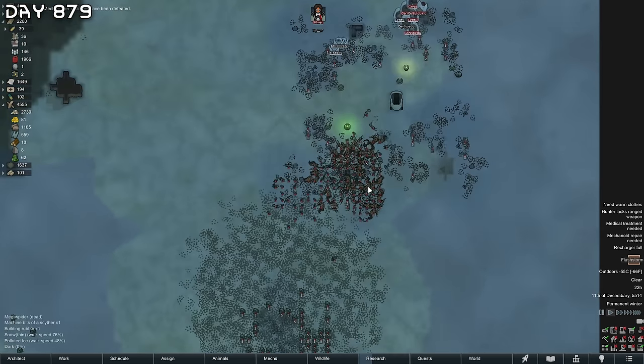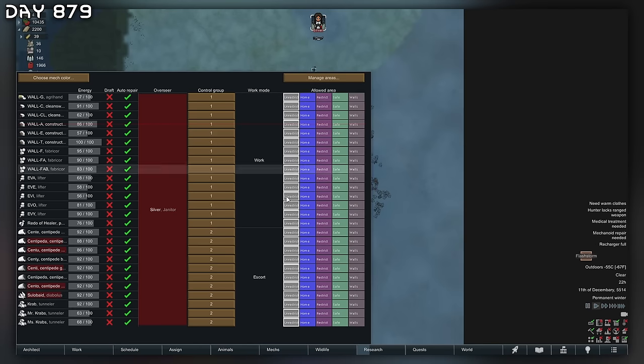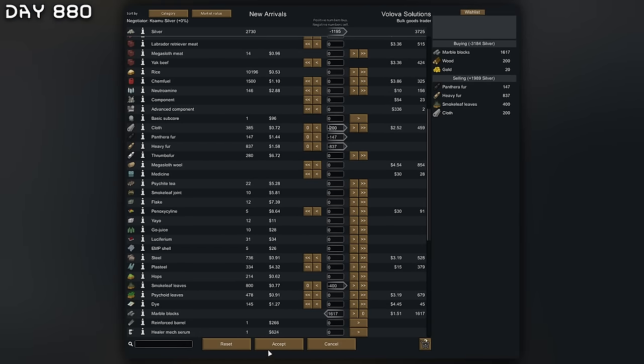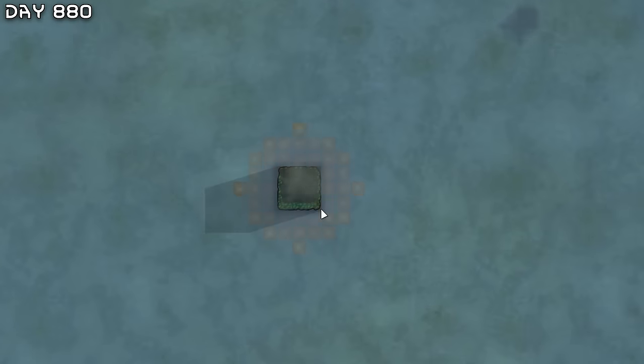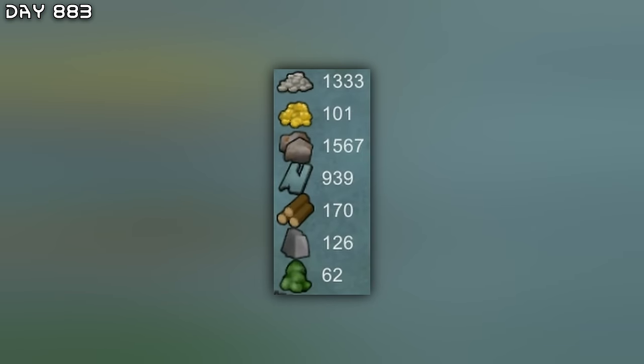Okay, so all the insects are dead. All the mech clusters are dead. Well then, that was nice. Well, good, Strider. Oh my, I need more stone blocks. Well then, this is what I'm getting. Marble blocks. Jade meteorite. Well, the kill box has been maxed out. We have a lot of resources to work with.